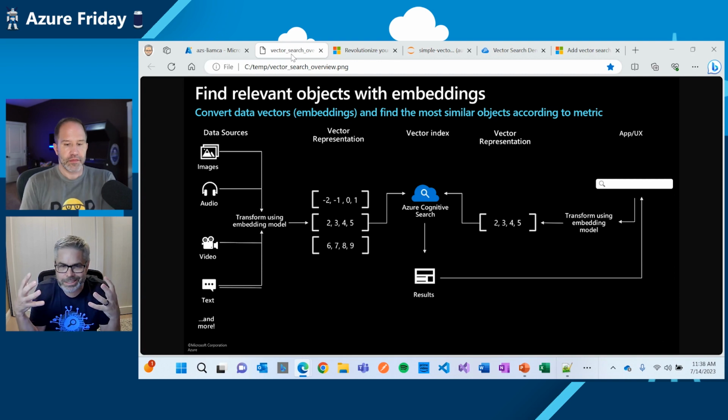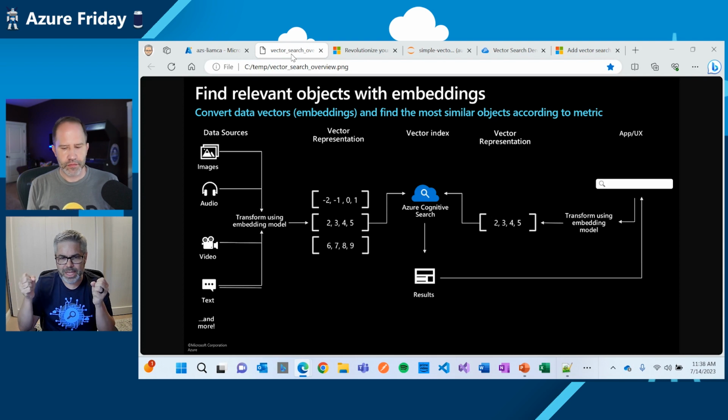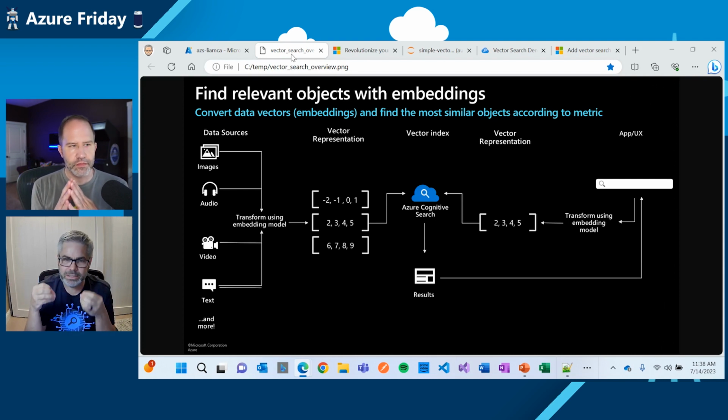I'd love to just share with you what I like to use to think about this, because what vectors are is just a set of numbers in vector space that describes that object, and that object could be text, could be images, could be molecules, right? What machine learning can do is take that object and describe it in a vector space so that it has a very clear meaning to it.